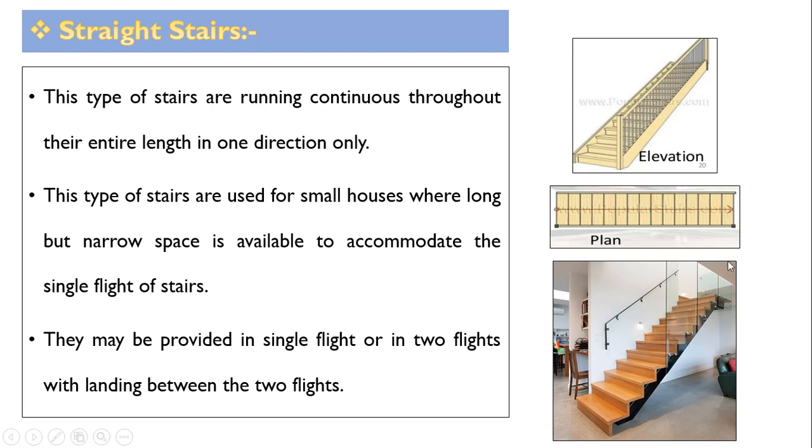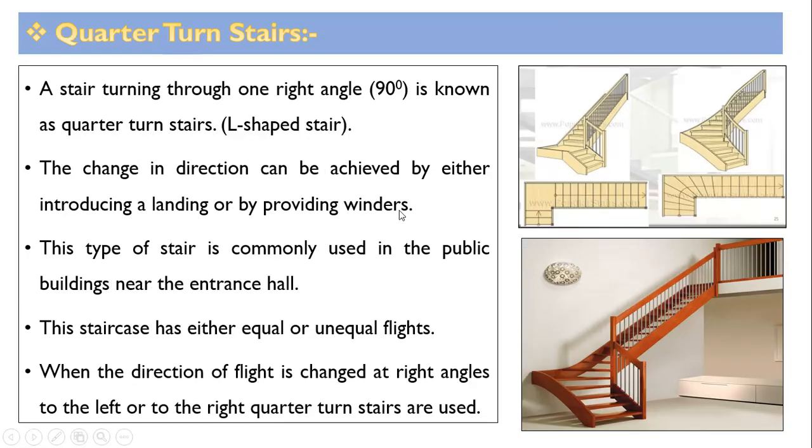So what is straight stair? This straight stair runs continually throughout the entire length in one direction only. It consists of only one flight. Sometimes in between, landing is provided to take the rest. In that case there may be two flights. So wherever space limitations are there, for small houses in villages, this type of stairs are provided.